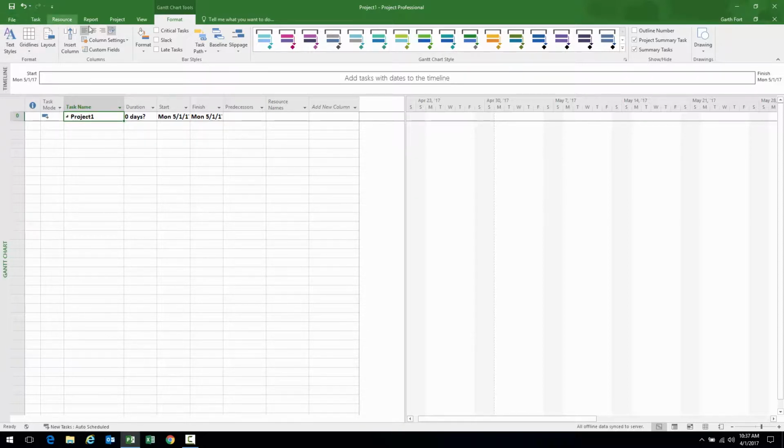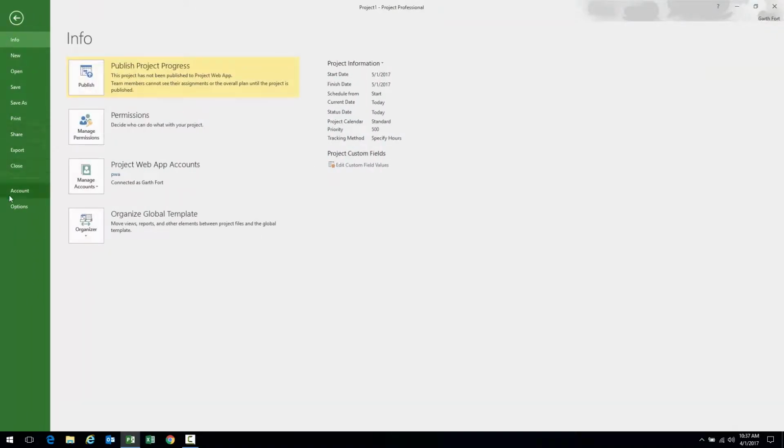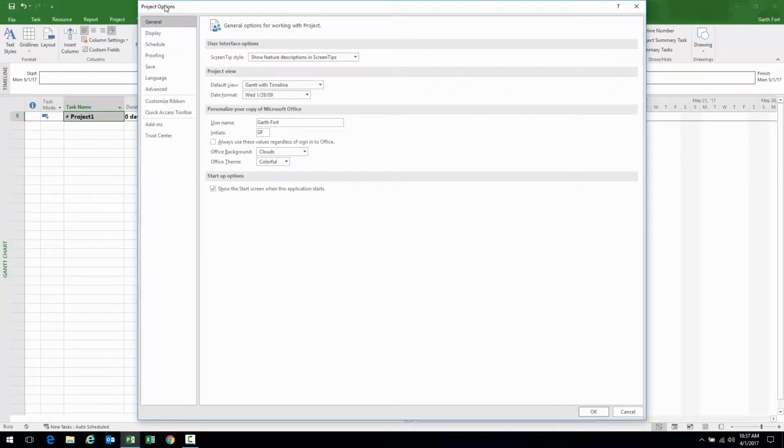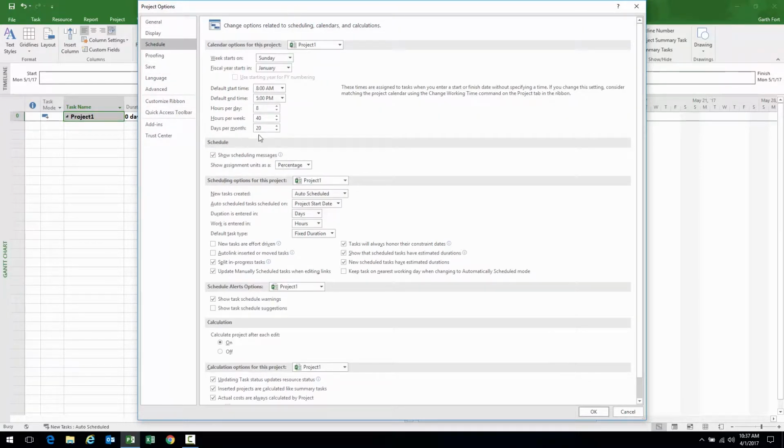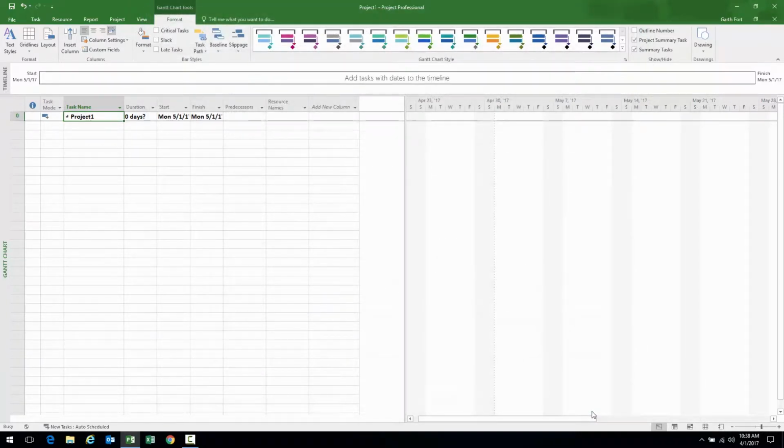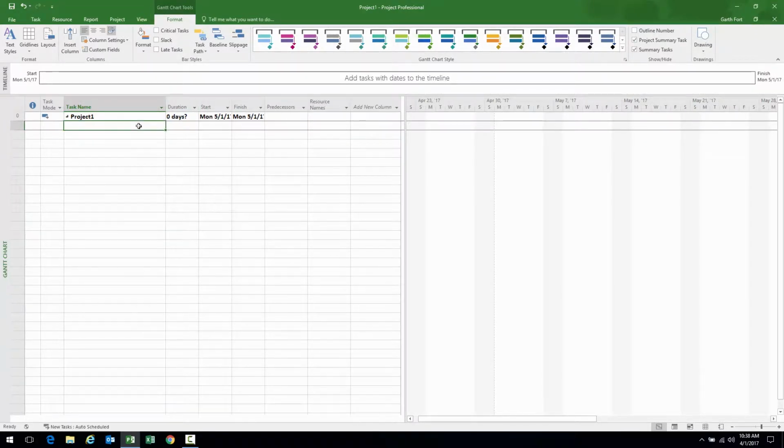Let's navigate to File, top left, then Options. It's going to be the bottommost item in your action pane. That brings up the Project Options, and you'll notice there are a number of different pages here. We're looking for the Schedule page, and from there we're going to go down to the scheduling options for this project. The one thing we want to do is make sure that the default task type for this project is set to Fixed Duration, because remember what we said: we're creating a duration-based project schedule. Therefore, we want Fixed Duration, and currently it is Fixed Duration. The other options are Fixed Units and Fixed Work. We're going to leave Fixed Duration and click OK. All right, great. We took care of those options. We're good to go.